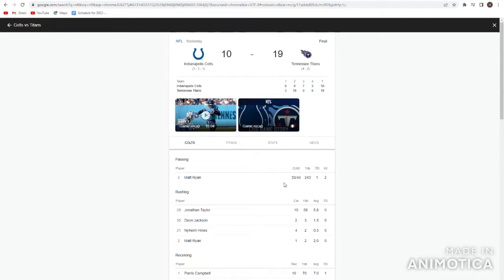That's just not good. He was not great, though. 32 of 44 for 243, a touchdown, and 2 interceptions. He was awful. A lot of the completions were checkdowns, and again, he just doesn't have the arm strength anymore. He's one of the worst arms in the NFL, because again, he's old. But I still think his processing ability is really good. But again, he just can't make any throws. Two bad interceptions, of course, and that pick 6 probably cost them the game.